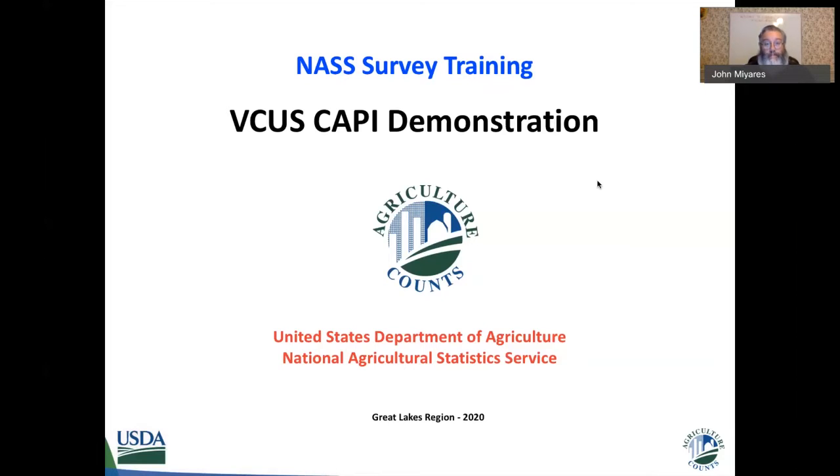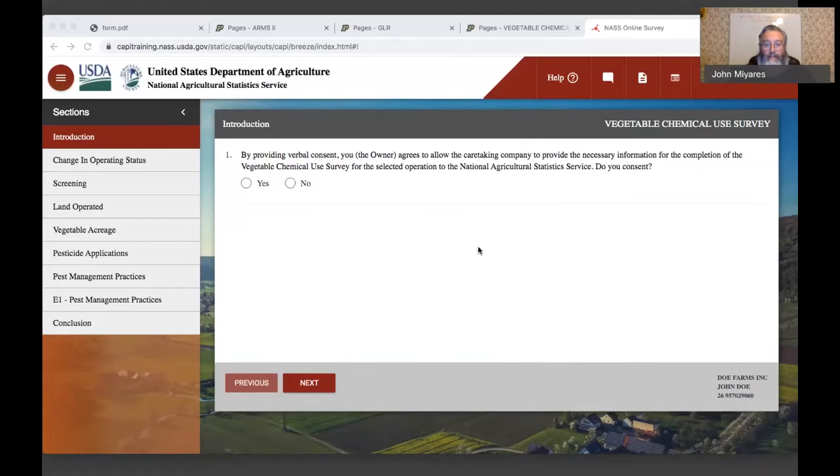So I want to emphasize that I'm not going to go over every single screen in this CAPI instrument. I've already gone through and created a 40-minute video going over the ARMS Phase 2 CAPI instrument, and many of the features in that instrument are the same as what is here.